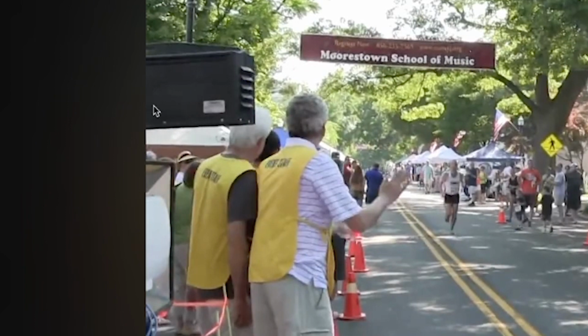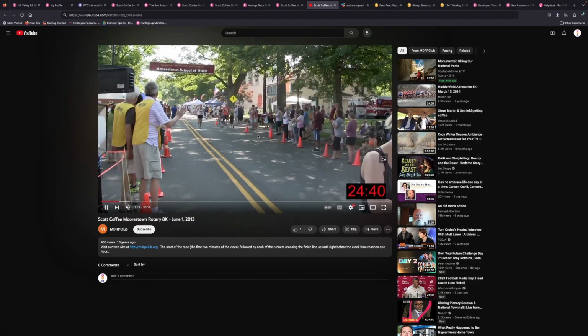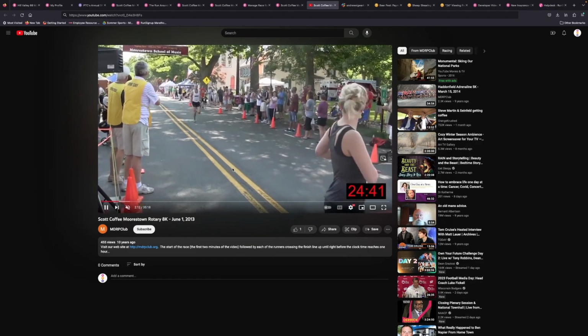When I was timing, we had a dual-sided clock. They do make dual-sided clocks. Both sides of the clock will show the running clock time, because you do always want to have the clock facing the runner so the runner can actually see the time. And if you have a dual-sided clock, it'll help the video results. And then, for your spectators and runners, they'll see the time as they come in. But again, for this video, they put in the overlay, so we can use that as the clock time.